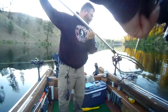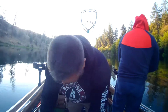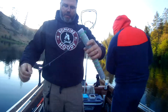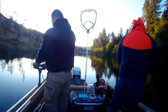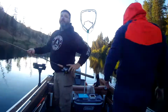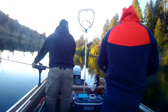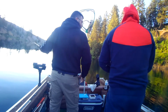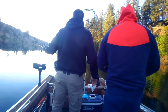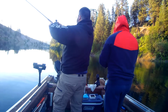And for those of you that wonder, do you ever change the color of your lures? Doesn't matter. So this is Sean's second fish already. And I said, well, that must be a pretty good color, so let's see what we got that's close. Pulled one out, set it up on the rod here. Send it back down. Get down on the bottom, set the pole up. Decide I'm going to hold it. Bang. Fish on. So yes, color is very important.